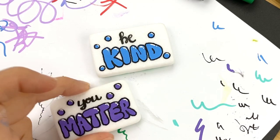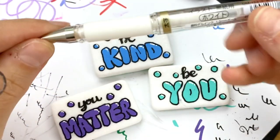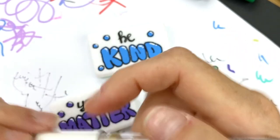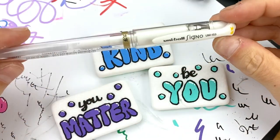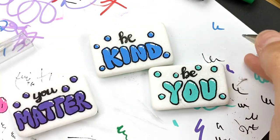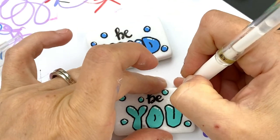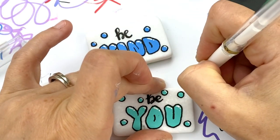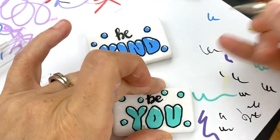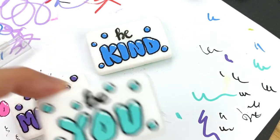So after getting frustrated a few times with highlights on these, I remembered I had bought myself some of these white gel pens. They're Uni Ball brand. So I'll make sure to link to these as well. It's a little less wet, so I'm not spilling over as much when doing my highlights. The thing with these, you've got to make sure that they're rolling. So constantly doodling on the side of my paper here. But they go on really nice and smooth.